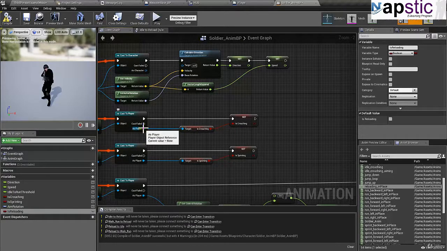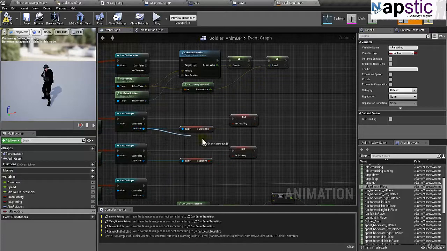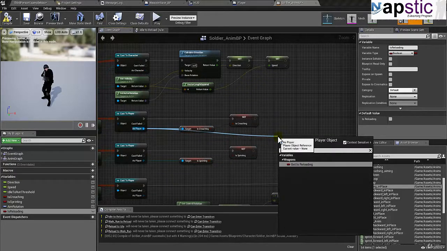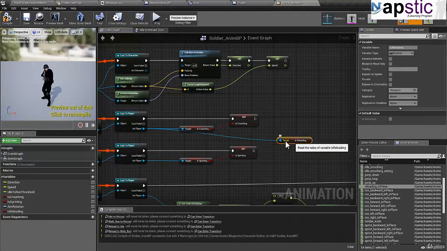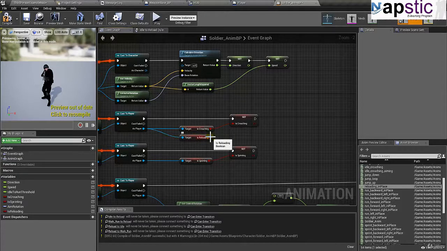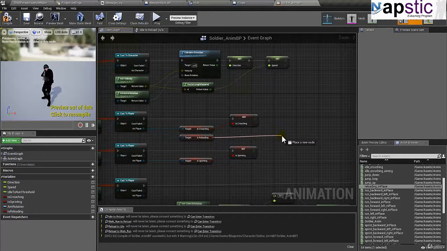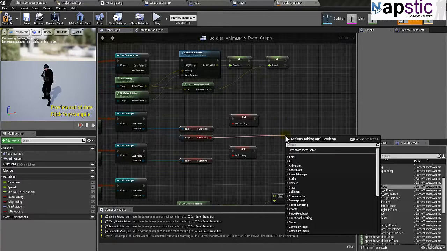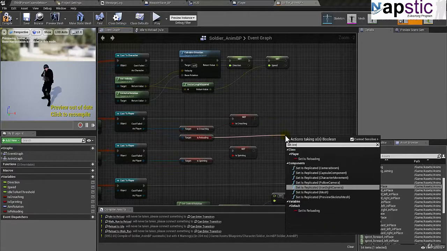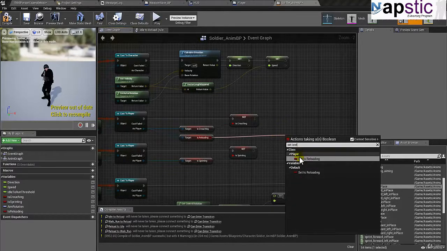I'll get the crouch, and I'll drag another wire from as player, and I'll say get is reloading, and that is coming in from the player, not from here. Once that's there, I'll drop it here, and from here I want to set is reloading, coming in from the player.